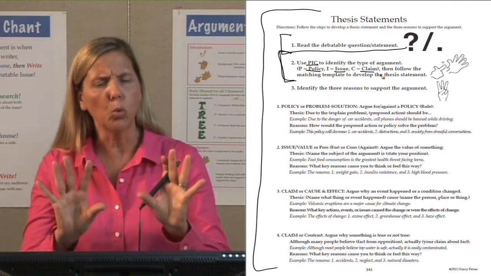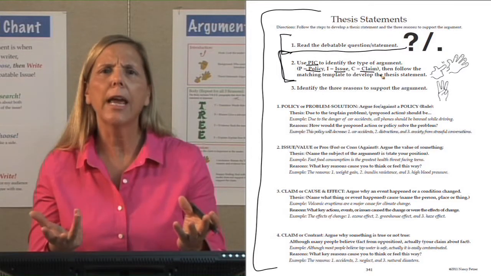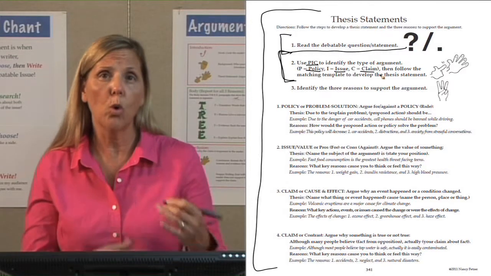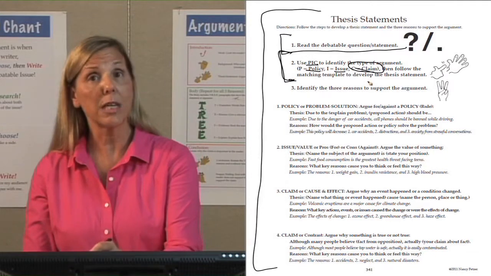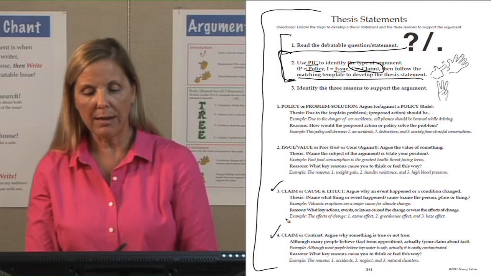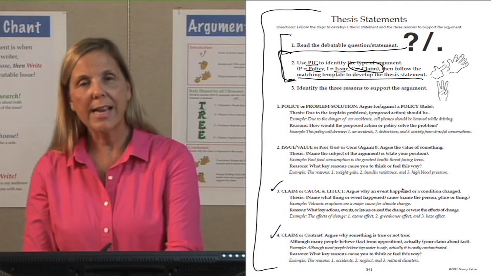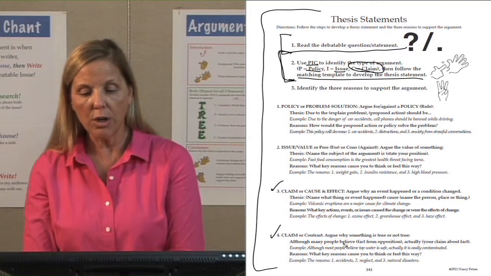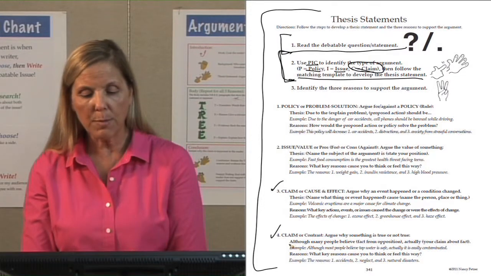Is it a policy, a rule? Is it an issue, something that's happening? Is it a claim, something that you think is true? Cell phones are an educational tool, then I'm making a claim. Once I identify that in this case it was a claim, then I will go to the claim, and notice below I have 2 different ways that you can have a claim. Is this claim showing why something happened or why something is true? This is a claim where we're arguing why something is true, that cell phones are an educational tool. Then I can go and use my frame.